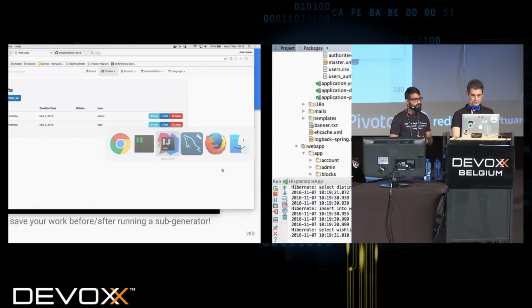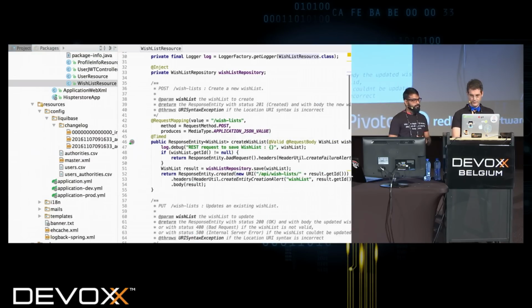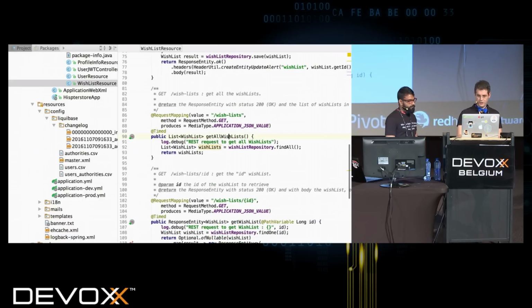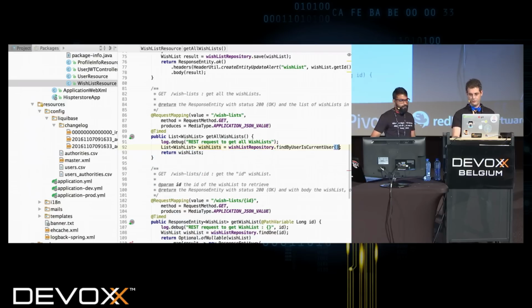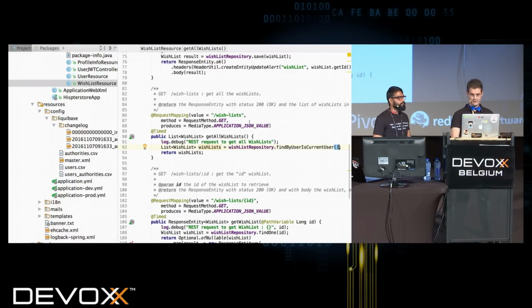So what we generated here, let's have a look at the REST API. When we go to the get all wish lists, this is the REST API to get all the wish lists. In fact, I'm using Spring Data JPA, and I just do find all the wish lists. That's quite bad because in my use case, I only want to see my own wish lists. What's good here is that this is quite a common use case. We already created the method for you. You asked for your entity to be linked to your user, so we know that usually what you want to do is filter by user. So we already created this method for you.